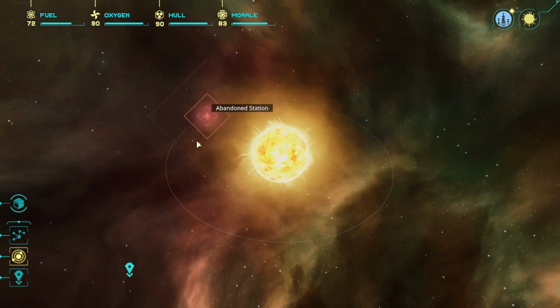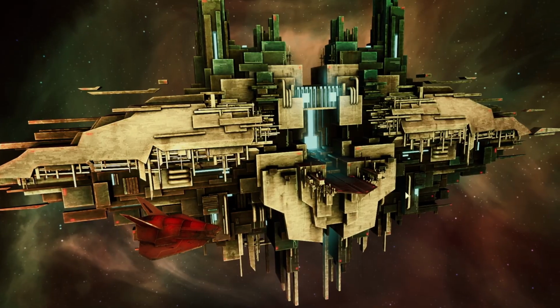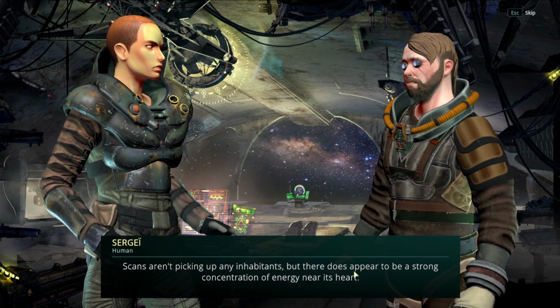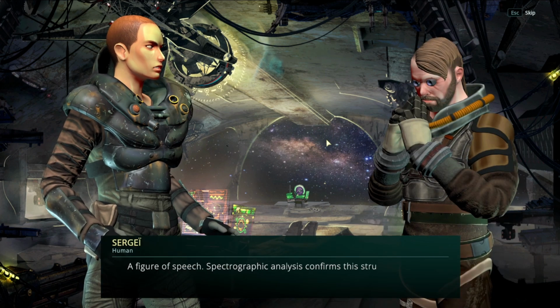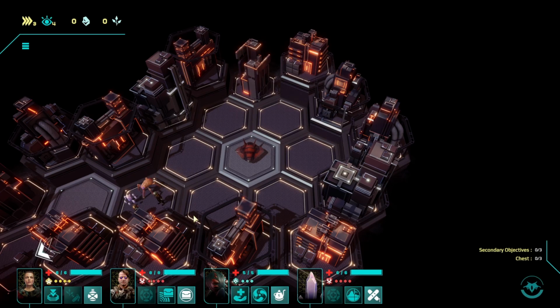A rather large yellow dwarf and an abandoned station on a civilized planet. This looks interesting. If only it was a ship. It looks like an enormous space station, bigger than any I've ever seen. Scans aren't picking up any inhabitants, but there does appear to be a strong concentration of energy. Don't tell me this thing is alive. A figure of speech. Computer server must contain an immeasurable amount of data. Let's land on it and see what happens.